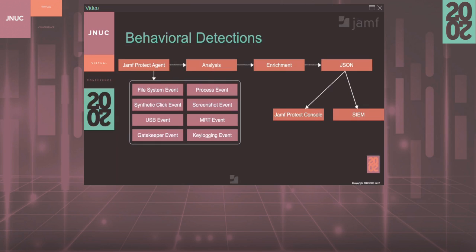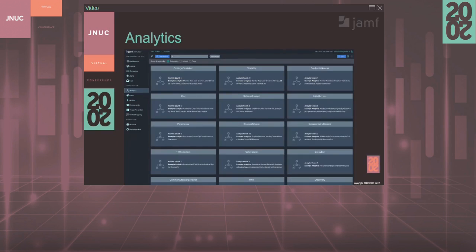So we do allow you the configuration of sending the data to your SIEM so you can have all of that reported into one source, which is really common for a lot of SOCs. Now, within our analytics, these are largely mapped to the MITRE ATT&CK framework. So if you're familiar with MITRE, you might recognize some of these categories in here, such as credential access, persistence, right? But we are also monitoring for Gatekeeper activity or when MRT is triggered. So you can have that visibility on those native Apple security tools and seeing exactly what they're doing.